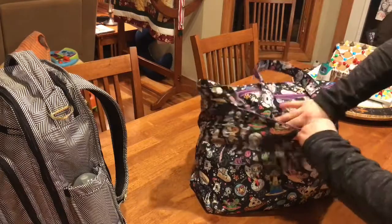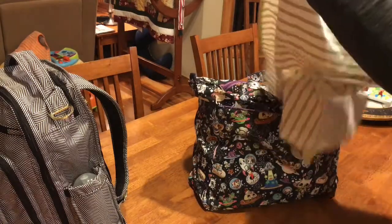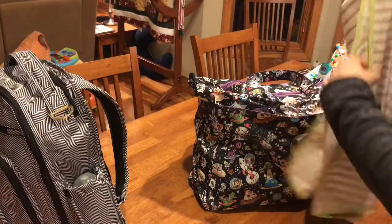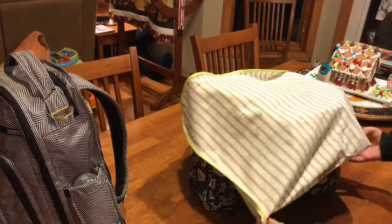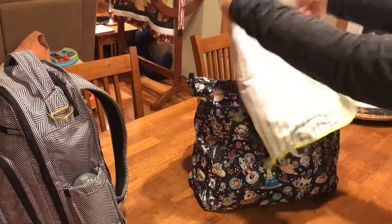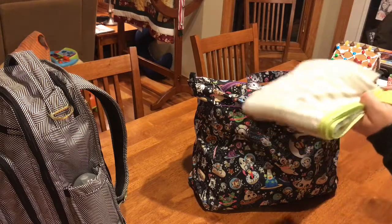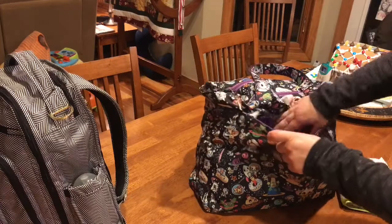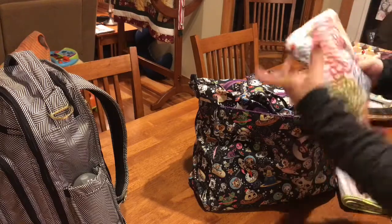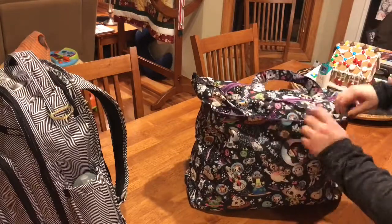In the back snap pocket I have a reusable change pad from IKEA - it's huge, but my son is 13 months and big, so the JuJuBe one doesn't really work for him anymore. I don't plan to use it on the airplane but I want it for when we're there, and I could spread it out on the floor as a blanket too. I also have an Itsy Ritsy medium wet bag in case my daughter has an accident - fingers crossed she won't, but you never know with a three-year-old.